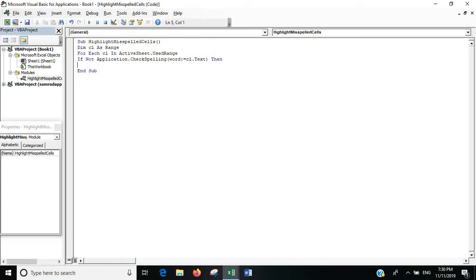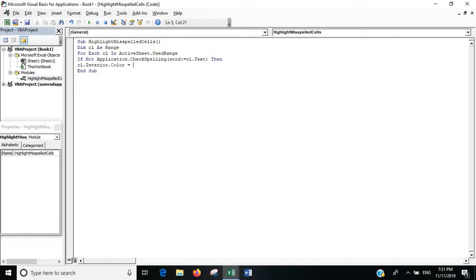So now we have to put in what it does if it is incorrect. So the column dot Interior.Color. We'll need to spell it the American way here. And what color are we going to use? I think red is a suitable color for a misspelled word.